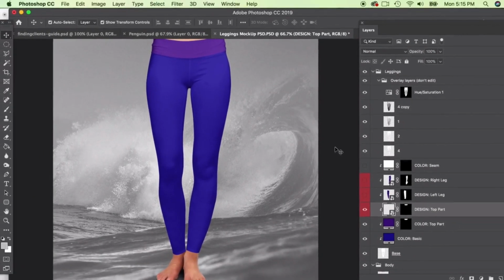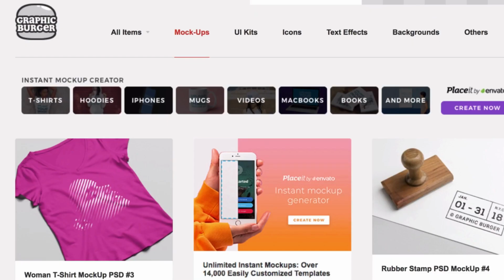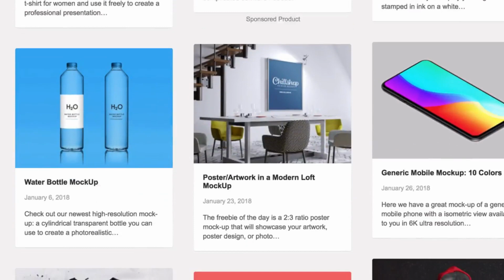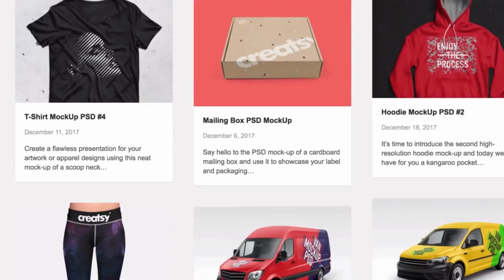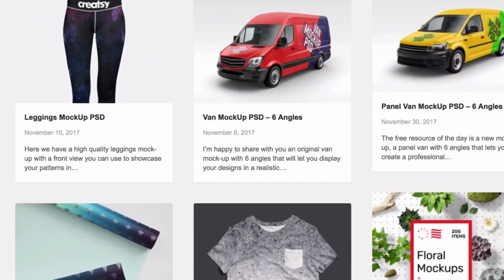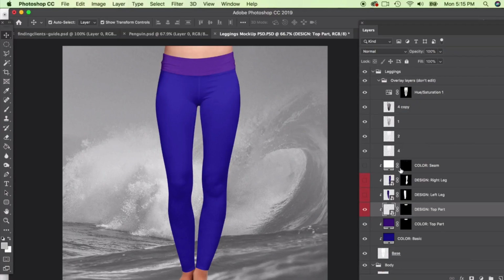Welcome to Adobe Photoshop. We're now in Photoshop, and I downloaded a great template. I'm going to go ahead and put the link in the resource guide to lots of different resources you can use to put your logo on mockups. And it's from graphicburger.com. This is a yoga pants mockup, which would be very fitting for the type of client that we have. And if you haven't messed with mockups, I'm going to do this first one slower so you guys can get a chance to learn how these work.